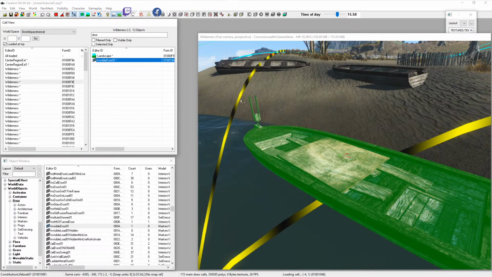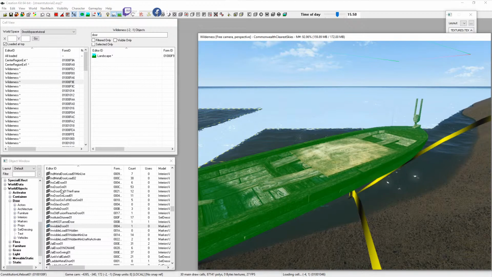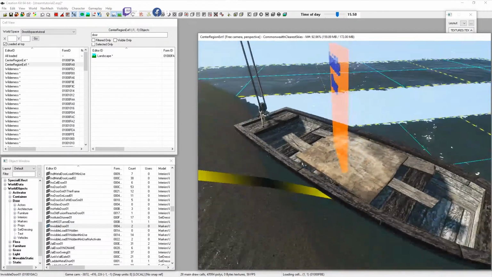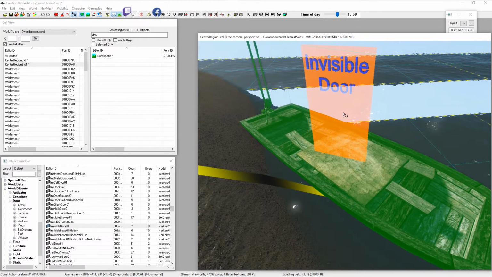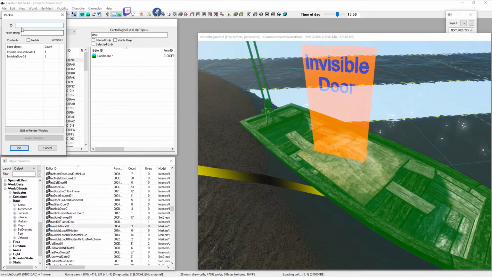Okay, my door disappeared. I completely forgot. Let me add that in there again. We got our invisible door. Let me hold the door, and we're going to right click and create a packet. Create packet. So, yeah. Okay, we're good.